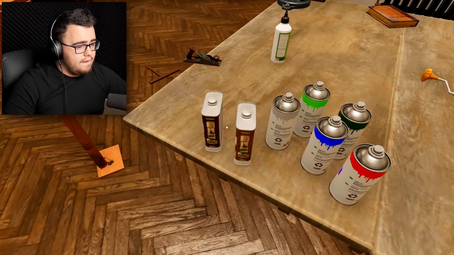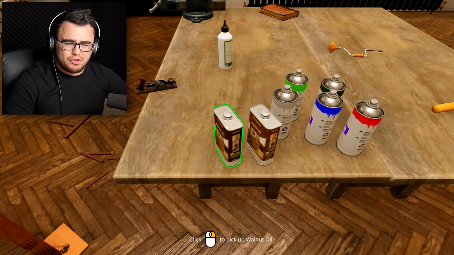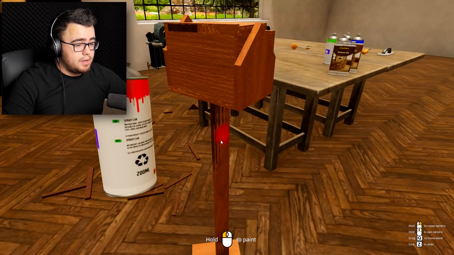Now we've got to paint. Let's see. Walnut oil, Danish oil. Does it go on before or after the paint? I don't think it goes on. If you put this on, you either paint it or you don't. All right, you know what? We're going to spray paint a little bit. I'm going to start spray painting.